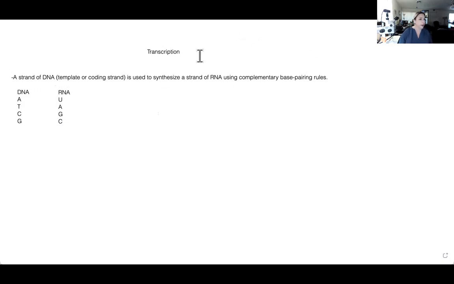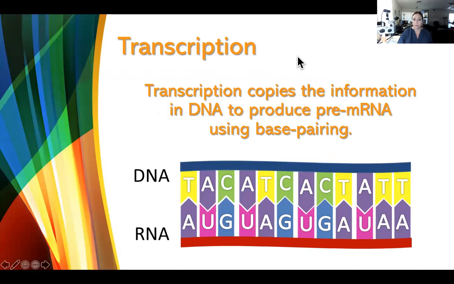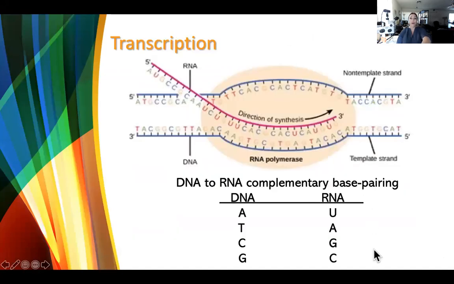So let's go back to the slide. Now, here is the table that I made for you on the whiteboard. Now, what you're looking at here in this slide is the actual process of transcription. So these blue strands, I'm going to point to them with this arrow. Those are strands of DNA. That is the DNA double helix.